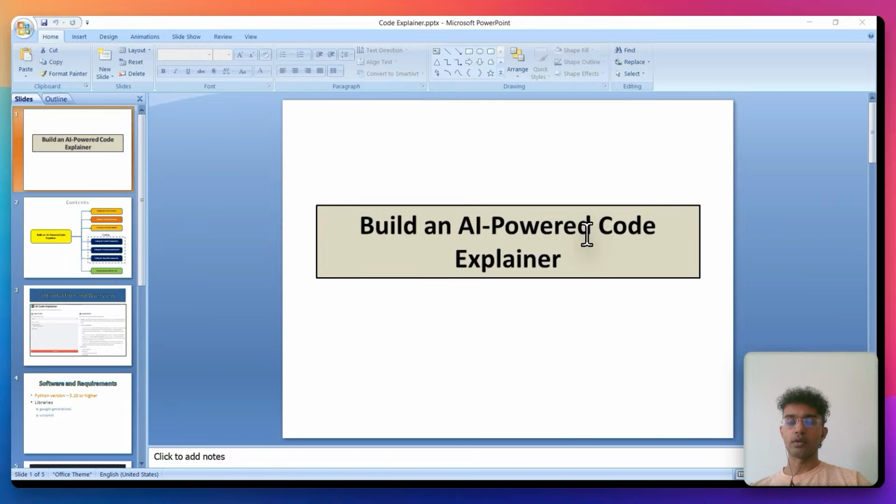In the next hour, we're going to build the solution, right? We'll combine the raw intelligence of Google's Gemini with the speed of Streamlit API to build a tool that reads code and explains it to you in plain English. So by the end of the session, you won't just have a new app, you'll have a superpower, right? So with this, let's get started with the next sections.